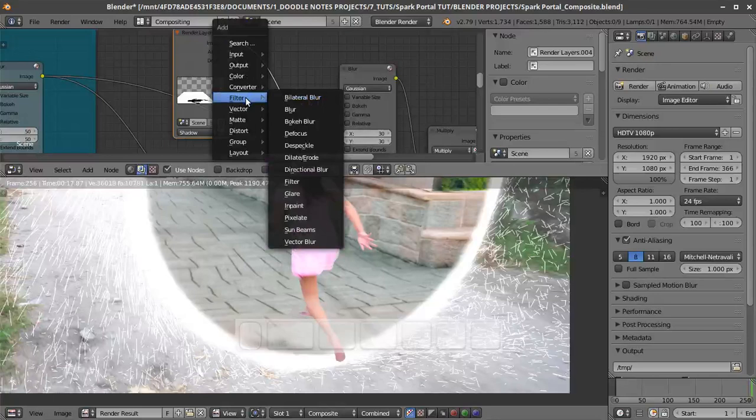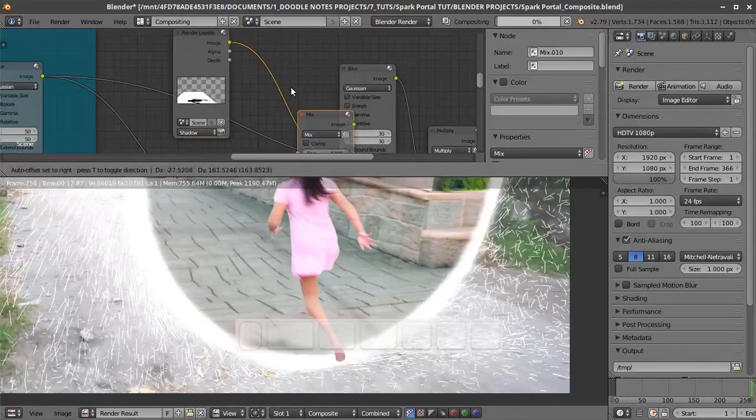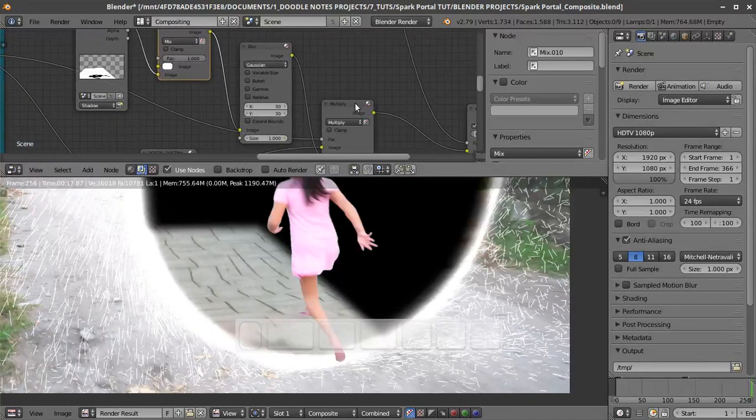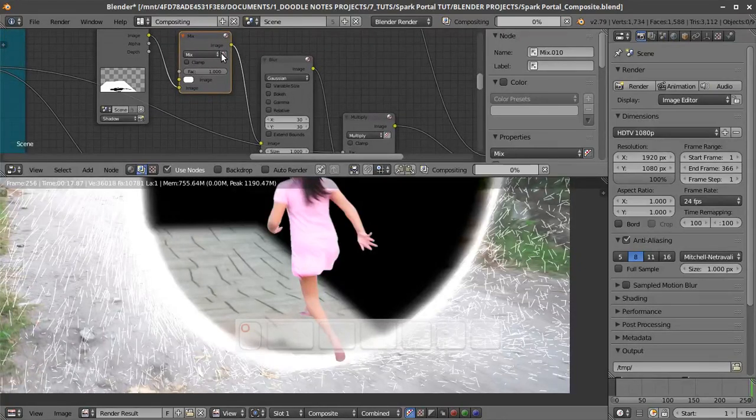You can fix that by adding a color mix and putting this on top. Again, put that on top, and that should take care of the problem. We have to turn this off. Turn it on here.